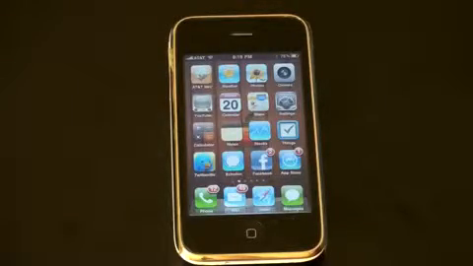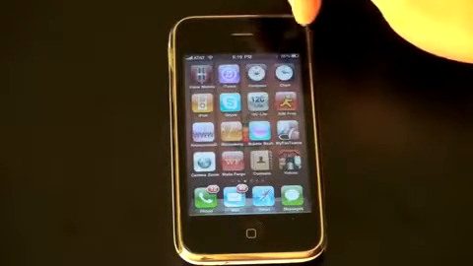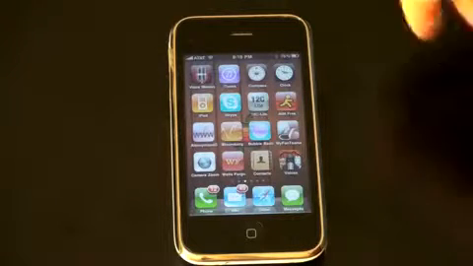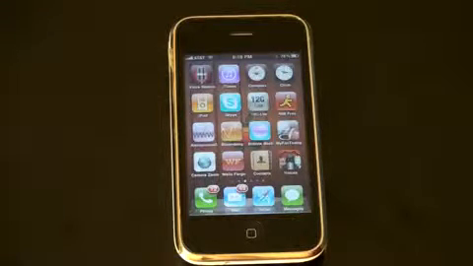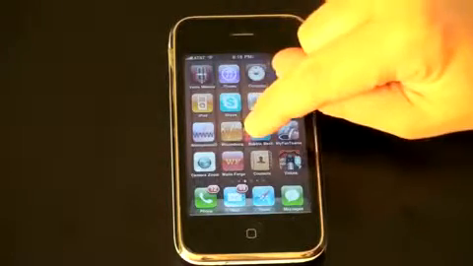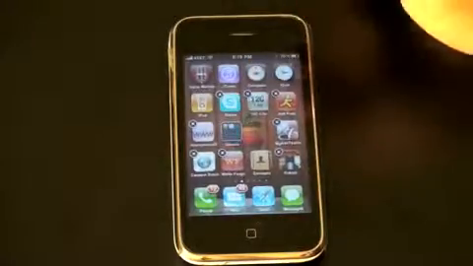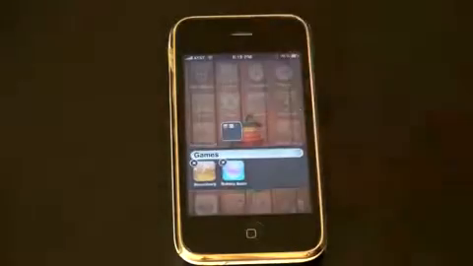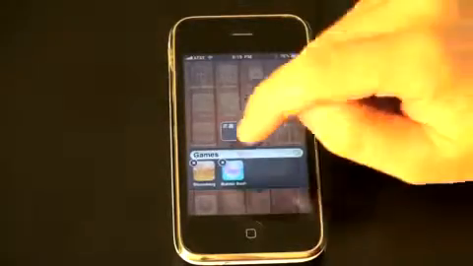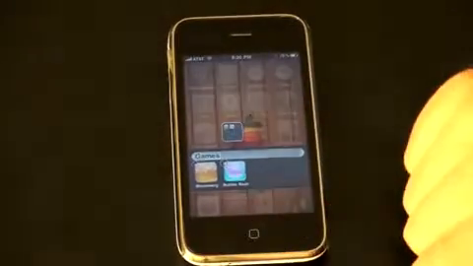The next nice addition we have is something called folders, which lets you stack and organize applications by like kind, or whatever you would like to do with them. You can set up by games or utilities, and all you're going to do is take an icon, give it its little jiggly dance, and drag it right over another icon. And it's going to create a folder. It's going to automatically name it for you, but you can name it whatever you like. So with Bloomberg, my stock management program, it's a game, but you can go ahead and name it whatever you like. Go ahead and close out of it.